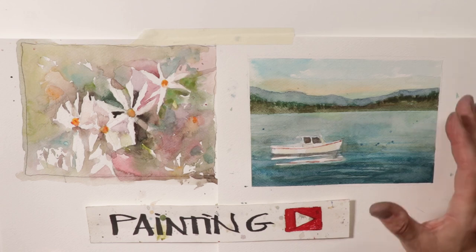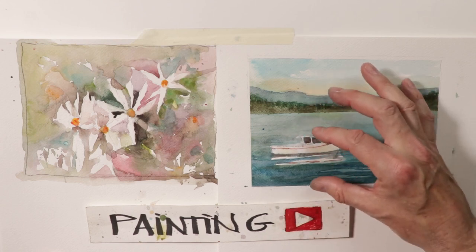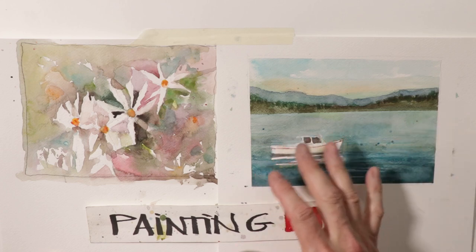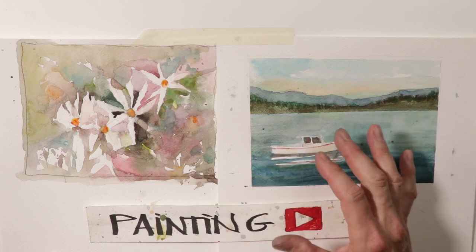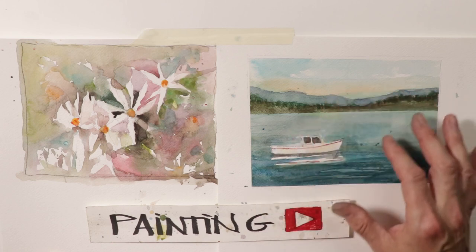Some of them are basically starting out with a good composition. Where are we going to place that boat that we have here? We cover how you get that perfect spot for your subject matter, whether it's a boat or a car or any kind of scene. And then we also cover the techniques we use.